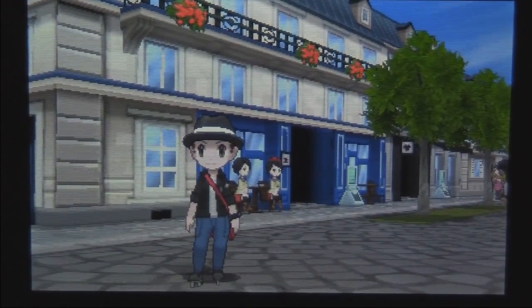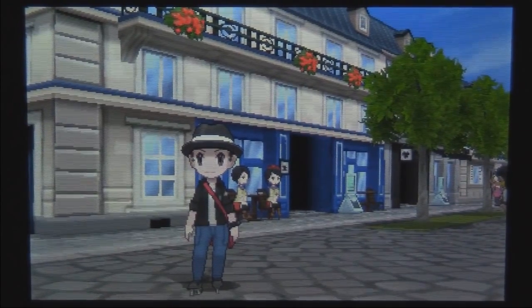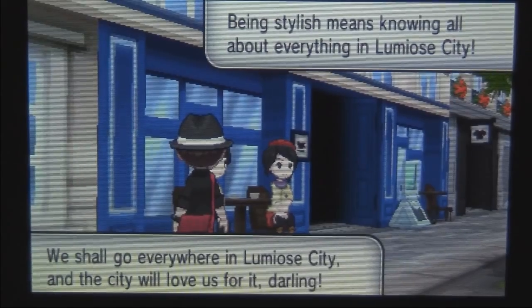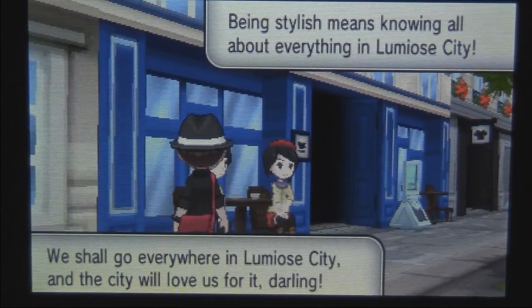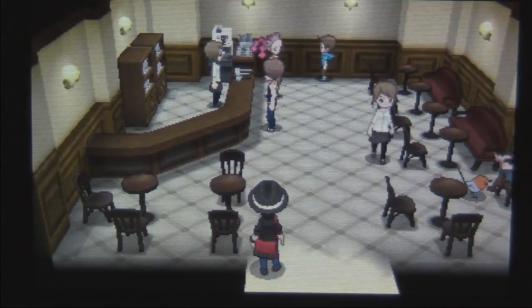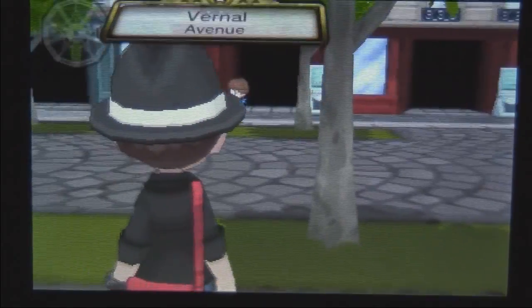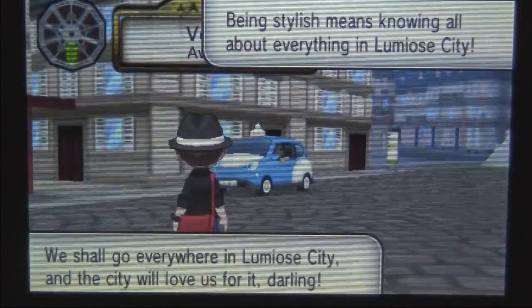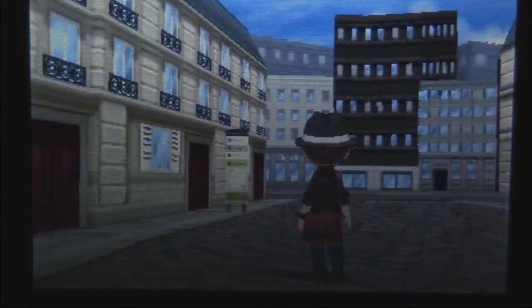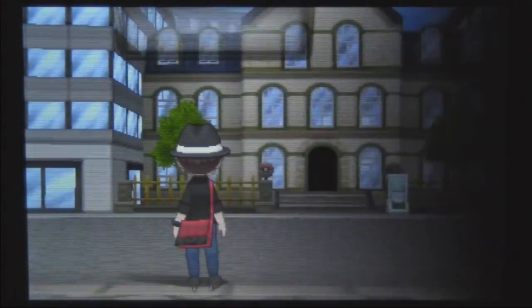And there's even other people that are just around that also kind of hint to what being stylish is, like this couple right here. As you can see, it says being stylish means knowing all about everything in Lumiose City. It's actually located right next to the one cafe, one of the ones you would need to visit anyways. It's actually going to be over here on Vernal Avenue. Just as a hint, you really wouldn't need to speak to them, it kind of just pops up. But just further proof to the whole theory of how to unlock the boutique, clothing store.